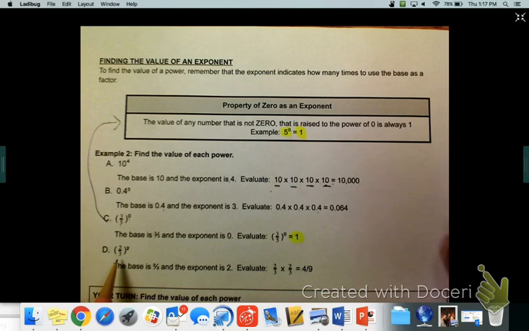And the last example, 2/3 squared, or 2/3 raised to the 2nd power, I know I'm going to have to do 2/3 as my base, and I need to multiply it 2 times. So I would have 2/3 times 2/3. I know how to multiply fractions, so I multiply straight across and get 4 ninths. The value of this power is 4 ninths. I want you to pause the video, try number 5, 6, 7, and 8, and then click play to hear the answers.